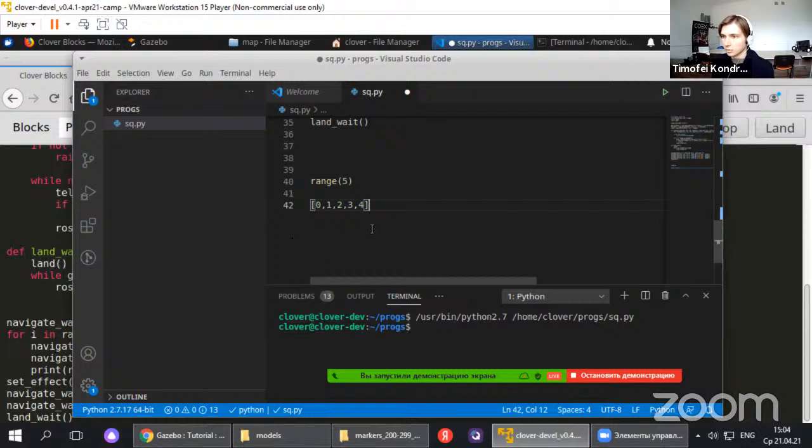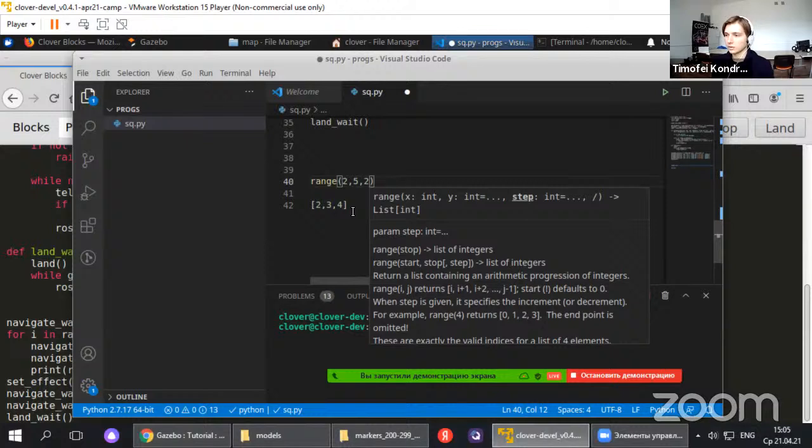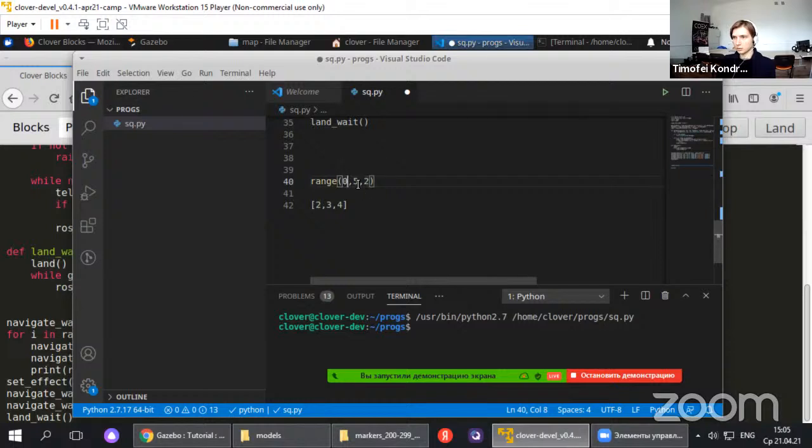This is important to understand about Python. And if we typed like 2, 5, it will just start with 2. So it will skip all of those numbers and leave you with 2, 3, and 4 without 5, of course. So this is important. Oh, there is also a step argument, if I wanted to iterate by more than one step at once. So for example, if there is step 2, if I started from 0 and ended with 5, it will return 0, 2, and 4 without 5, without 1, without 3. Yeah, this is how you do that.